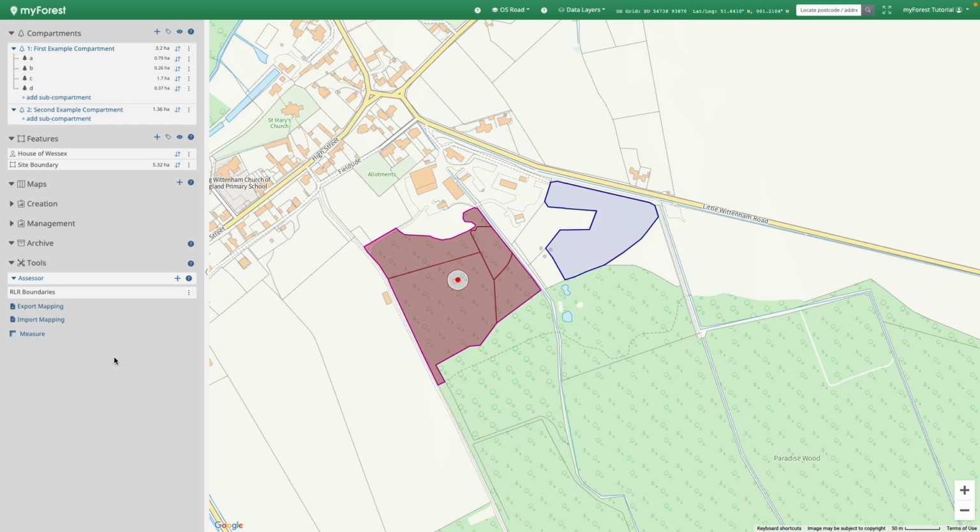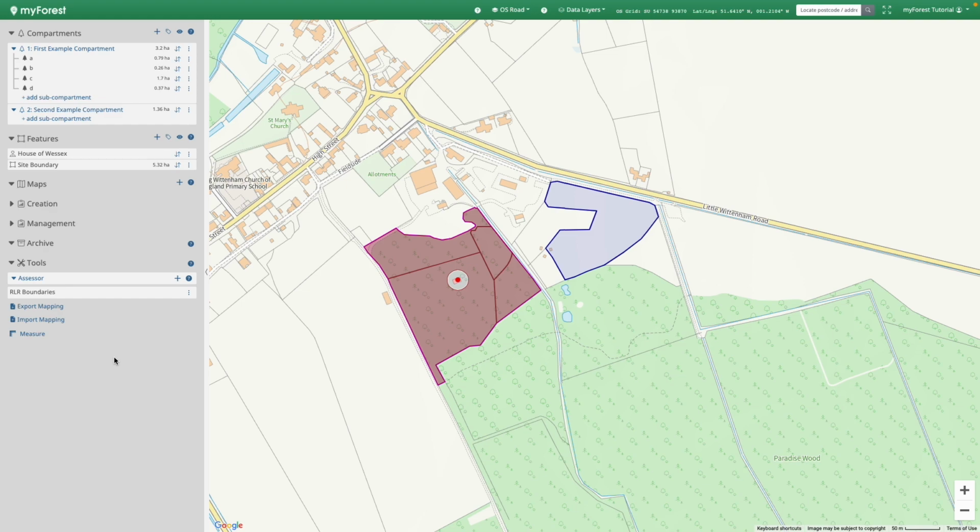Whether you're working on a forest creation or management project, and regardless of whether you're applying for a grant, a license, or simply working with stakeholders, being able to develop and provide a professional and accurate PDF map is essential. Using MyForest, you're able to produce downloadable PDF maps which can be shared with others via email or printed for further use. Creating professional maps is a cornerstone of good landscape scale management, and we're thrilled to support you on this journey.